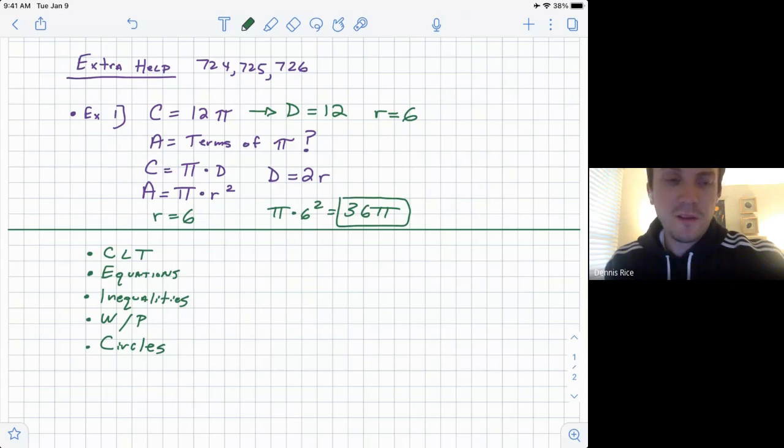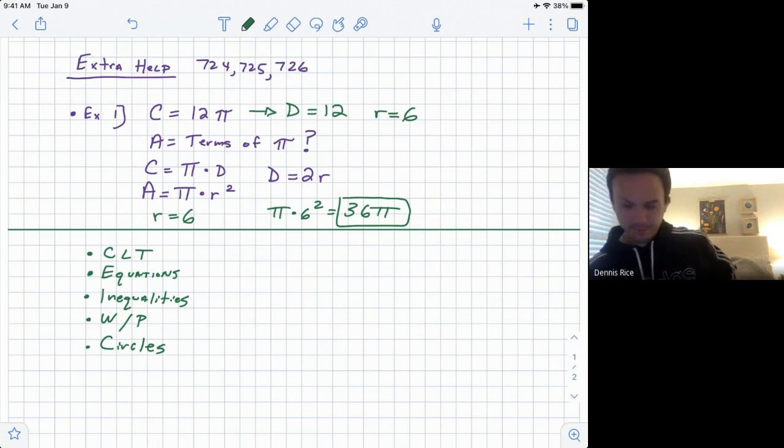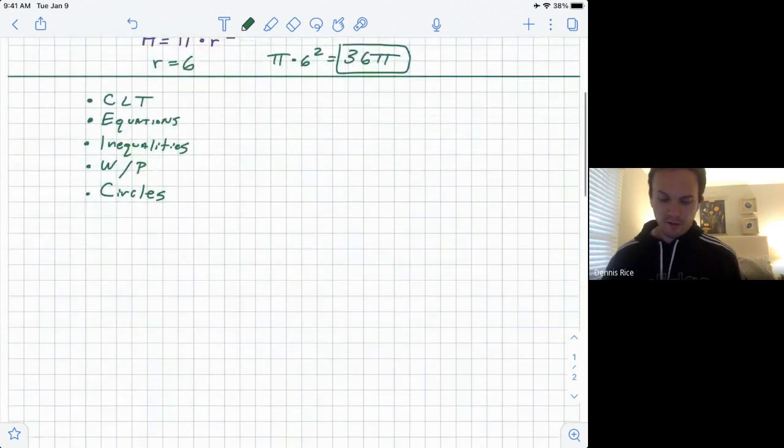Questions from you guys? Something on the review sheet. I do have the quizzes file here. If you're like, I didn't get this one on the quizzes, if you want to take a look at that. If you want me to make up an example, I could do that as well. Questions? Can we do equations? Sure. Like a word problem? There won't be a straight up solving one. Let's do an equation word problem, I guess.